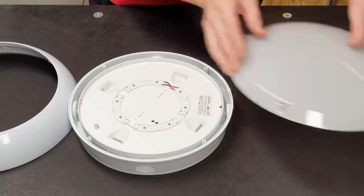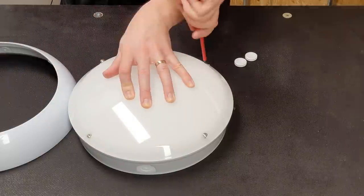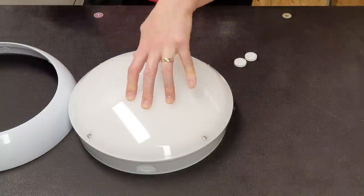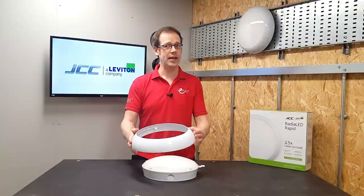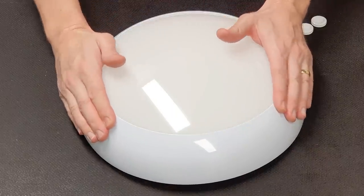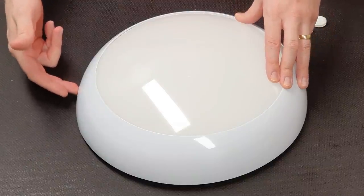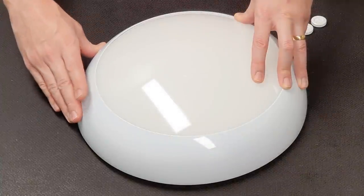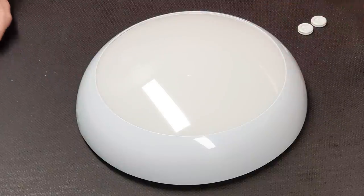Once installed, it's just a matter of screwing the front diffuser on. There's also a Torx head screw option available separately that allows for security and anti-tamper applications in public places. The decorative ring is available in a number of different finishes, including black, white, and metallic ones, as well as an eyelid option. The decorative ring around the outside just clips on, meaning that you can bring conduit into the side of this fitting. It facilitates this further by including conduit knockouts on the rim of the decorative ring, setting this apart from other fittings with a twist-on ring that you cannot bring conduit into the side of.